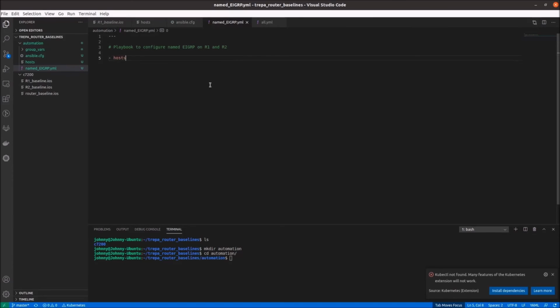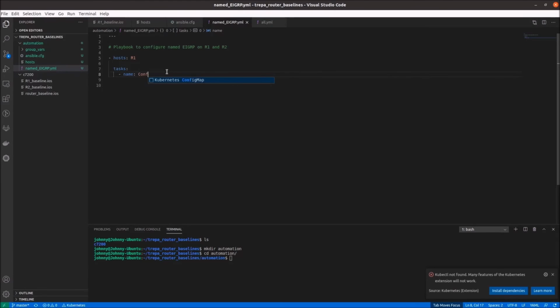First thing we're going to do is define a host. Our first host is going to be R1. Next, we're going to put a task. Then we're going to give it a name.